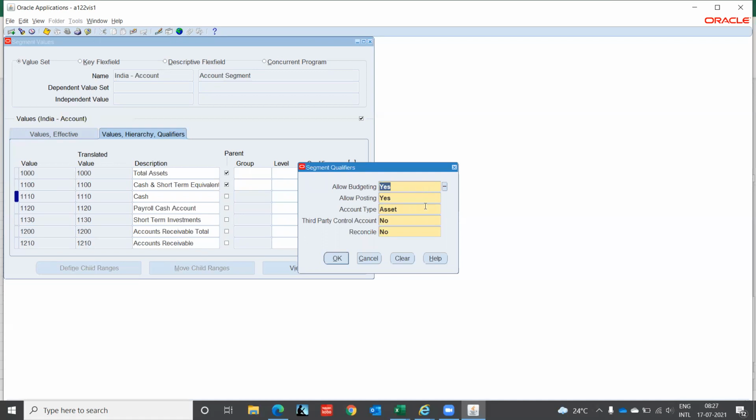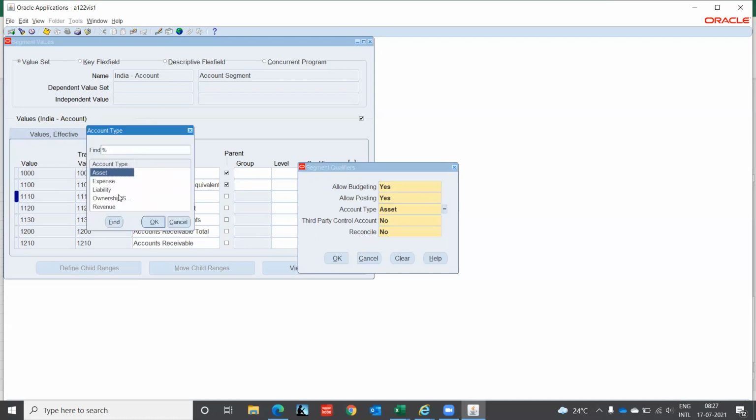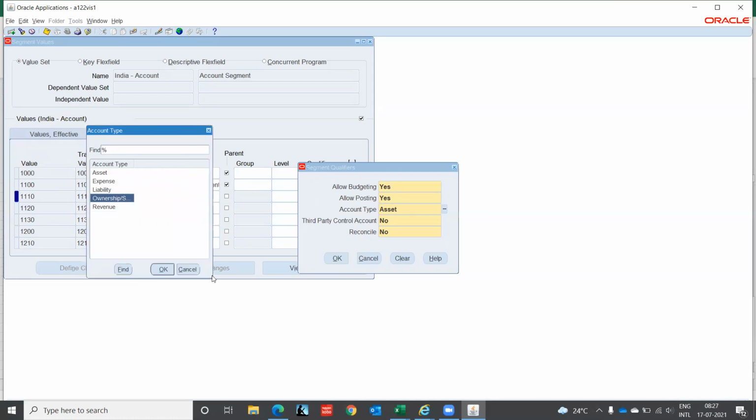Account type: it is assets, liability, revenue, expenses, or ownership equity. So what is the type of account it is related to? So Kiran, for you, the main reason for joining this training is for understanding the accounting.